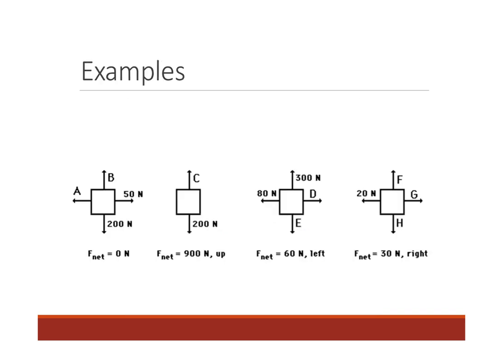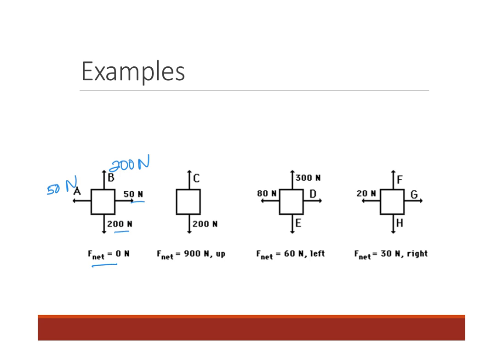Let's look at some other problems. You can figure out the individual forces by thinking about what the net force is and sort of approach this problem from the other side. So in this first example, the net force is 0 newtons, which means every force acting on the object is going to be canceled out by another force with the opposite direction but the same magnitude. So we have 200 newtons in a downward direction. That means we're going to have 200 newtons in an upward direction. If we have 50 newtons going to the right, we're going to have 50 newtons going to the left.